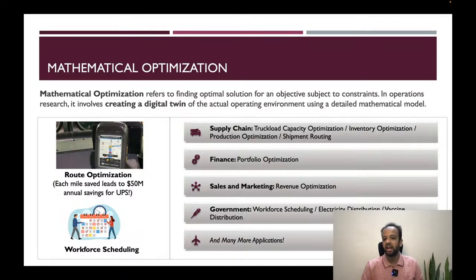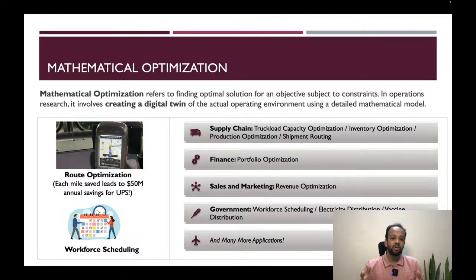Production optimization, again, how much should you produce, right? This is going one step backward, right, in the production itself, right, before even the inventory. And then shipment routing, which is what we just talked about. In finance, there is portfolio optimization. What is the best set of or best portfolio of assets that you should hold in order to optimize for your returns, right? And also keeping in mind that you have a constraint of the risk that you can take. You cannot take a lot of risk, right? You cannot take infinite risk.